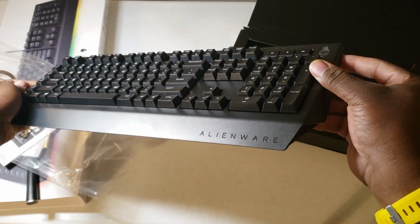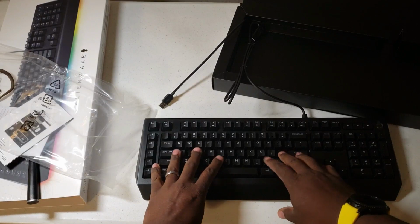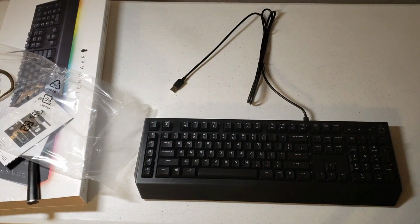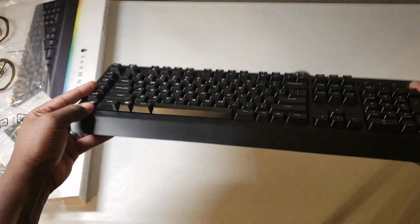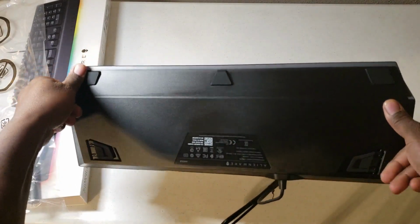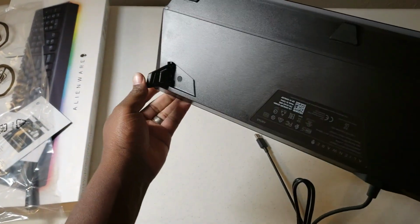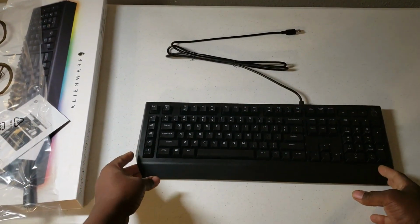Little Alienware there, you can see that. Nice build. Nice and clicky. It's a mechanical keyboard, so it's a little bit different from the one I have. The one I have in the back is just a regular keyboard from Dell that I got with the computer. So, a little rubber stoppers there for the feet. Stand if you need it. There we go.